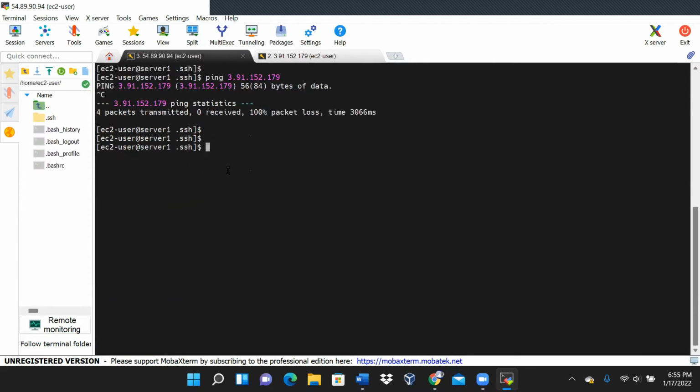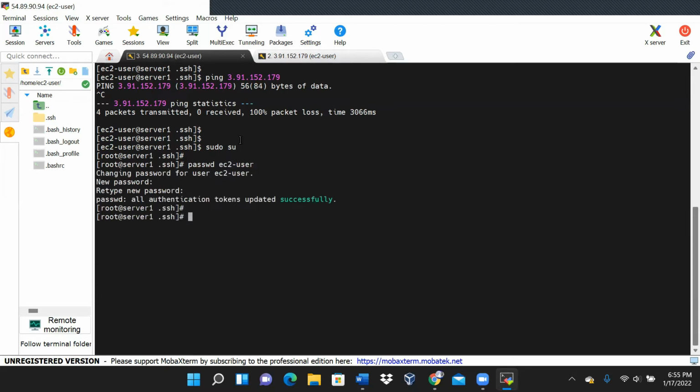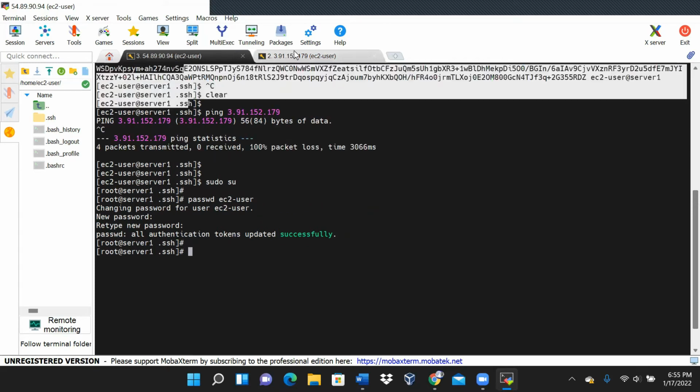So here, let's also create the password for EC2 on the other server. So let's change to root. We do su. So as root now, what do we do? passwd, assign password to EC2. And then the password will be the same. All right. So we now have a password to use if it asks us for a password. And the person who wants to SSH must be the same here and there. So we have EC2 here, we have EC2.